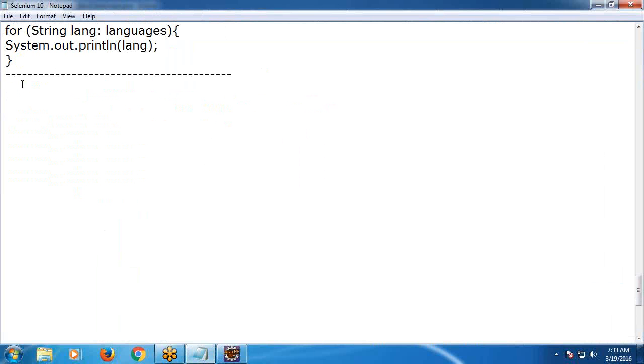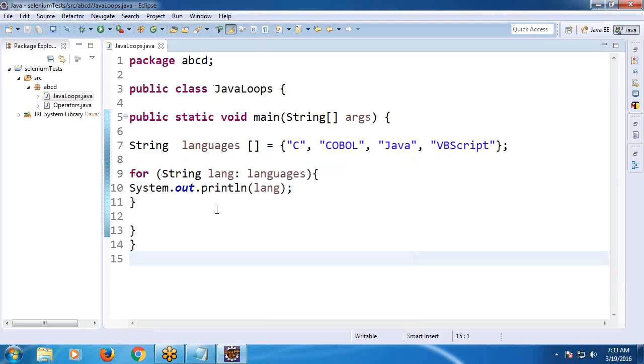Say, int, this time an integer type array.